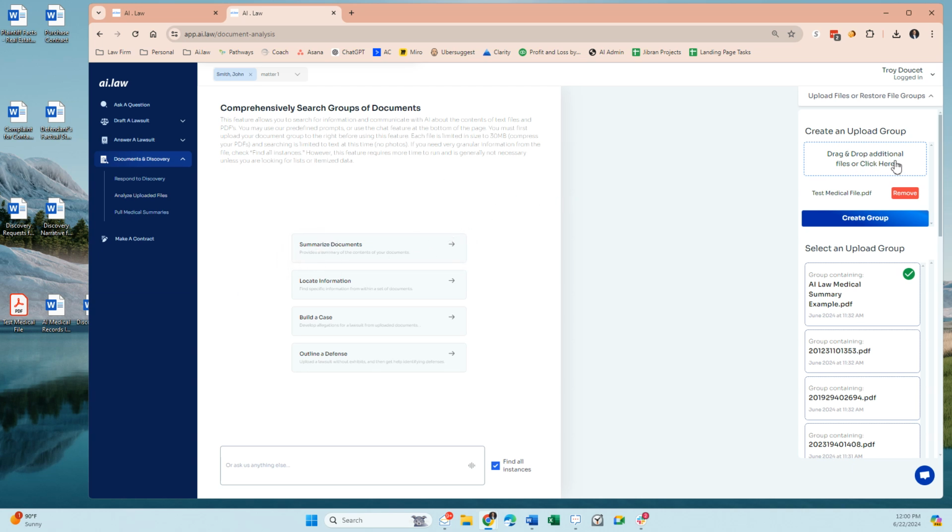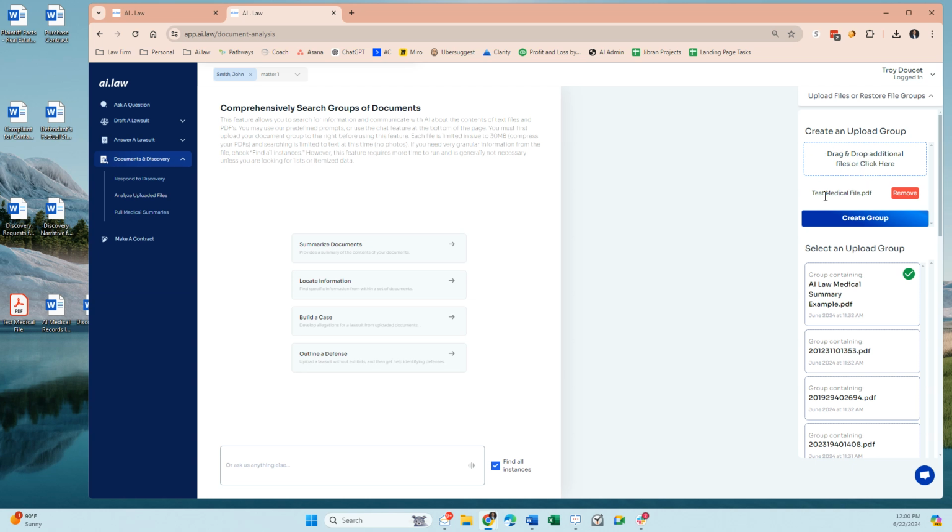Once you have your PDF uploaded, you'll have it in this section here. And here we have this one document. If we wanted to add more, we can click or drag and drop additional. Once you have all the files that you want, you can have multiple PDF files. Each one should be under 30 megabytes, but you can add several PDF files here. This is not going to work with 70,000 ESI files that somebody might have for e-discovery, but if you have likely 2,000 pages or less in total, you'll probably find this handles them pretty well.